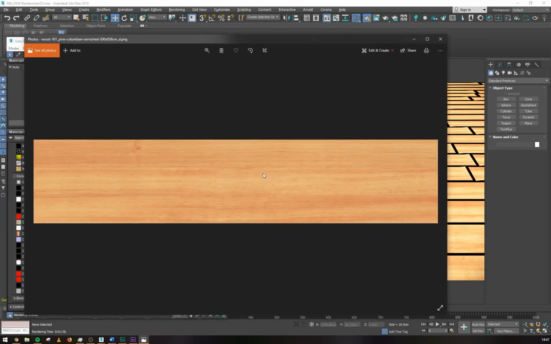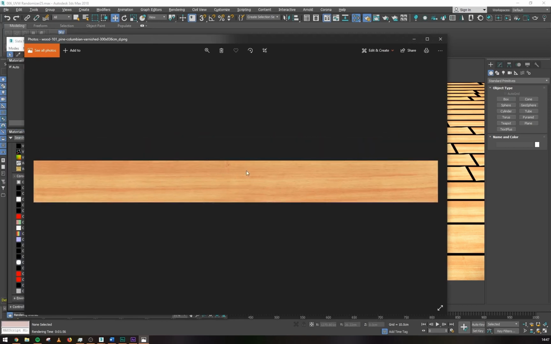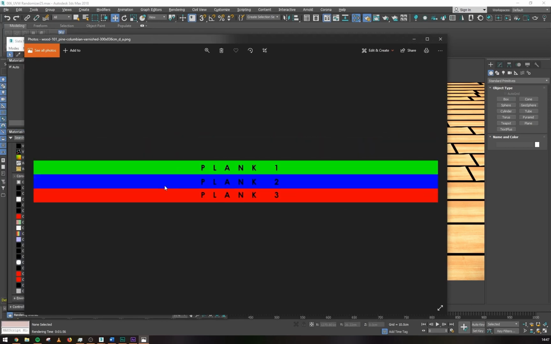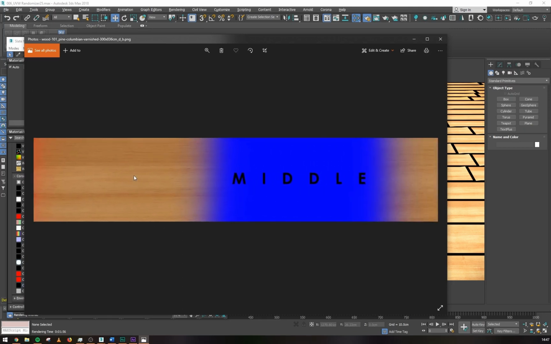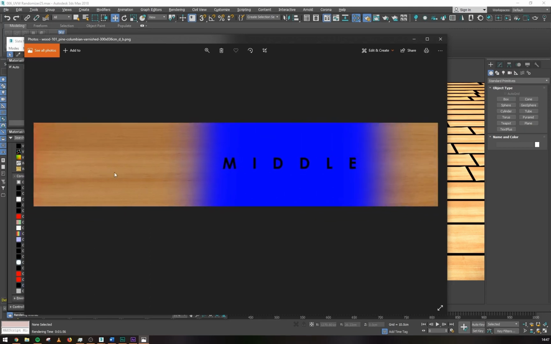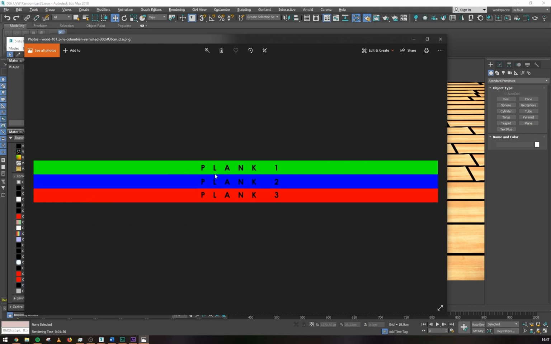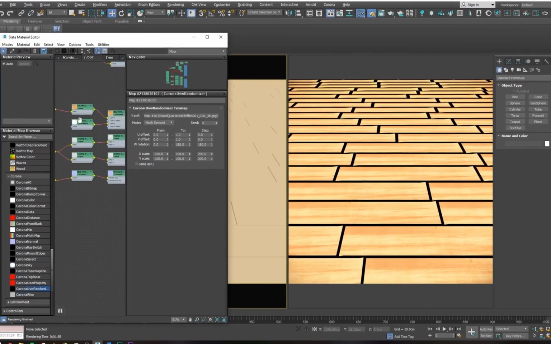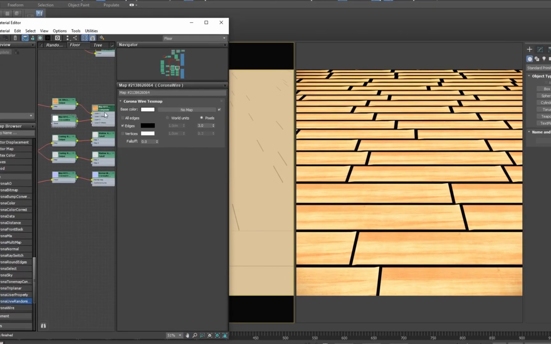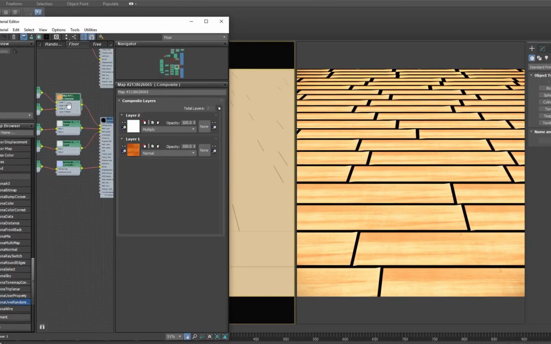so we've created an overlay image for this texture that shows a different color for each plank, and another image that highlights the left edge, middle, and right edge of the texture. This helps us see how the randomizer has shifted the image, because we need to make sure that it only shifts left and right on each plank, without showing an edge. The material is also set up to show the edges of the geometry in black by overlaying a wire node into the diffuse to help us see the individual planks.